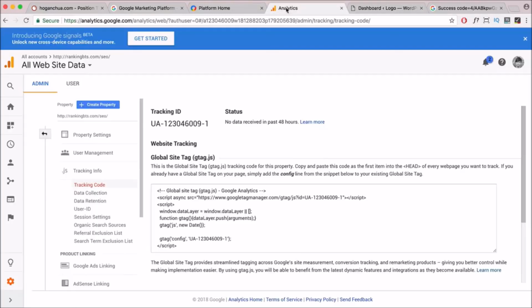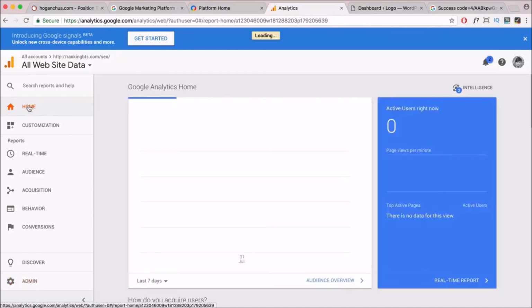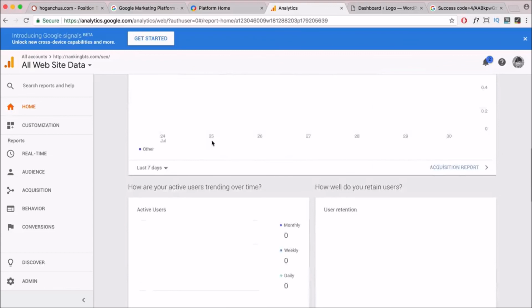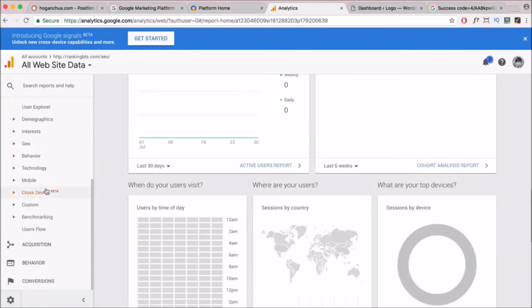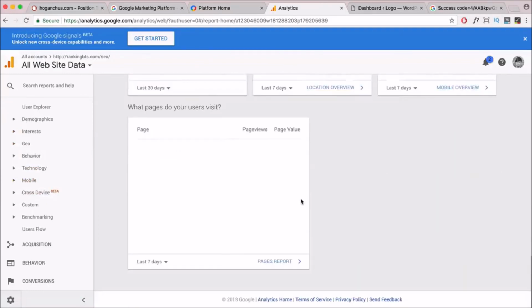If you go to your Google Analytics account, I think you can click on the search thing here, click on home, and here it's going to show you the website data in more detail. So you can click on audience and all this different information. I'm not going to go through this because this can be a whole other video. So what we're going to go through now is some tips to increase your ranking.